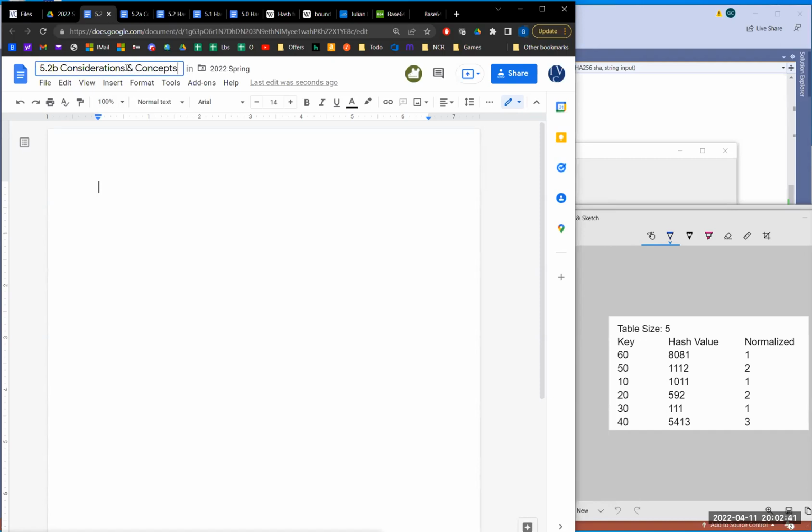And concepts. All right, so some definitions here. Load factor. This is the percentage of how full the table is.